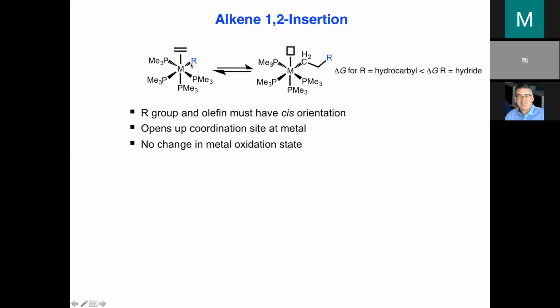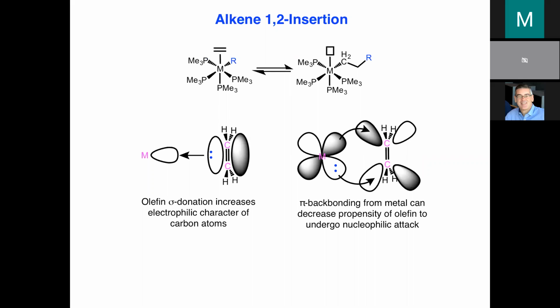In the case of a hydride, where we're breaking a metal-hydrogen bond and forming a new carbon-hydrogen bond, this can often be much closer to thermoneutral, and it would not be uncommon to have a very fast equilibrium between those two species for a hydride ligand. Somewhat analogously to carbonyl insertions, you can think of this anionic ligand, when it inserts, attacking this open pi star orbital on the olefin. Just like CO, olefins can act as pi acceptor ligands in electron-rich transition metal complexes. If the olefin is bound to a very electron-rich complex and we have a lot of back bonding, that's going to attenuate the electrophilic character of the carbon atoms and decrease its aptitude to undergo migratory insertion reactivity.